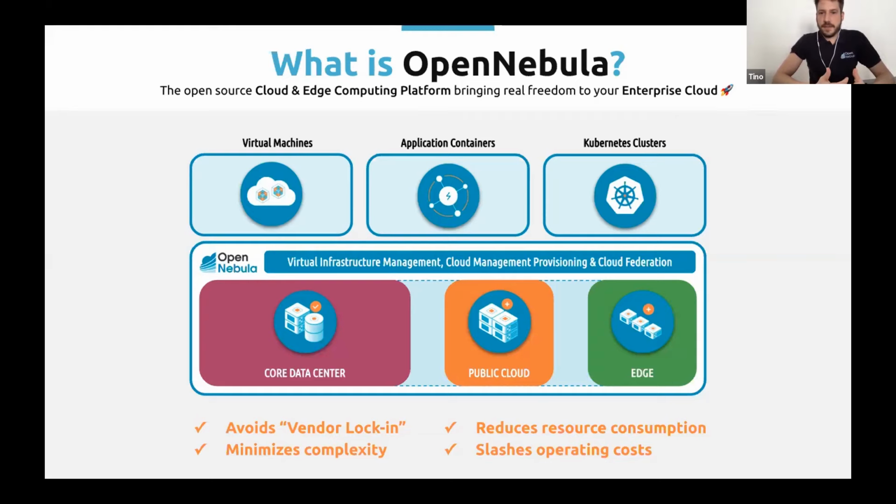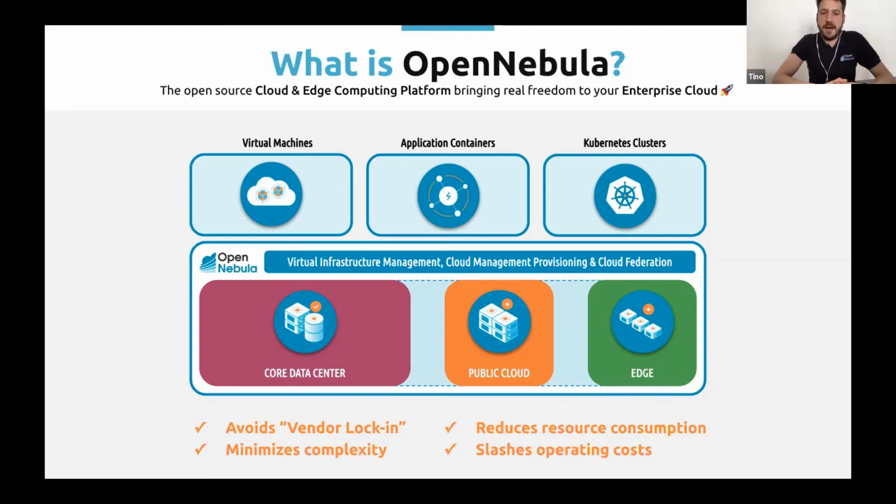Having said that, OpenNebula being a tool that lets you increase the capacity of your enterprise cloud using different cloud providers, we claim that you can avoid vendor lock-in. Also, we support different kinds of hypervisors.